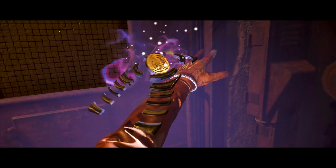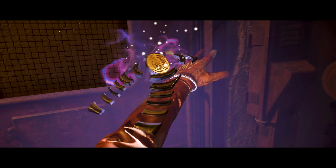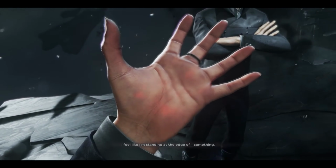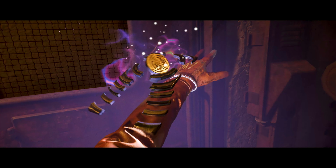I'm not too sure what we're seeing right here with Colt's arm. It looks like he's about to use or is using an ability, but it gets cut off by the next clip, so I'm wondering if it's actually something different. Usually this seemingly supernatural attachment glows gold when Colt's using an ability, or at least the abilities we've seen, so this might actually be the attachment becoming acquainted with Colt. It reminds me of scenes in Dishonored and Dishonored 2 when the mark is assigned to the player for the first time. Could this be Colt coming across something that enables him to manipulate and retain these abilities, as well as gain access to that time hub we saw earlier?